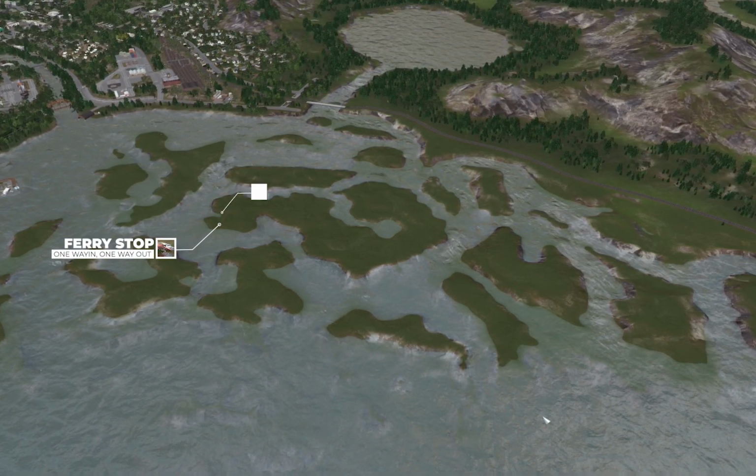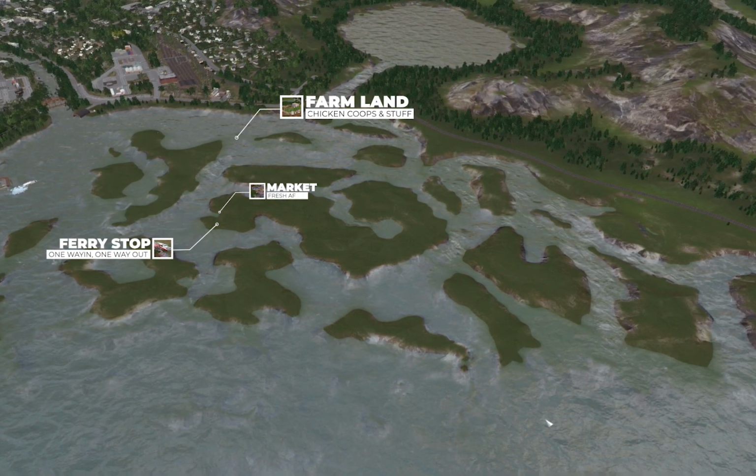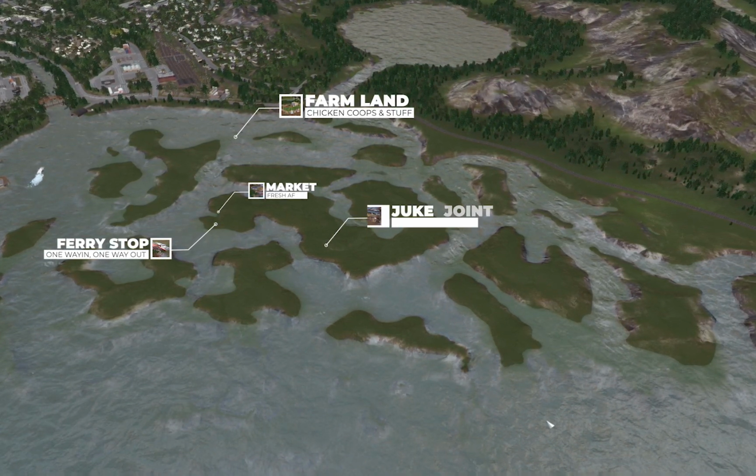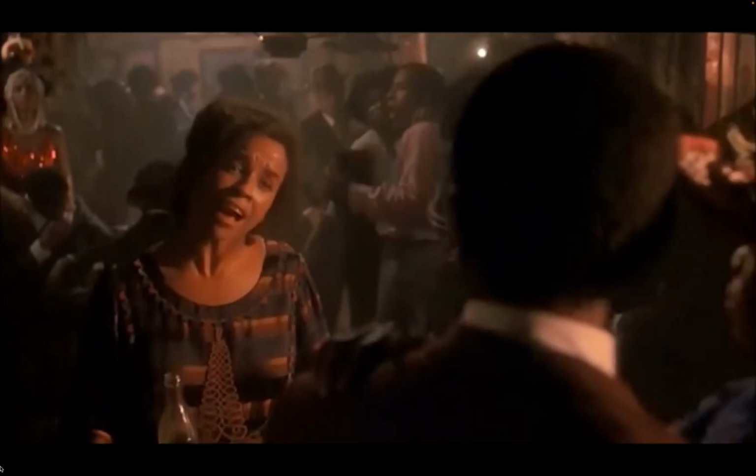So I'm going to start with a ferry stop right here. We're going to build a little market space. Up here, I'm going to make some farmland. Down here in the cut, we're going to make us a little juke joint. Hashtag this here my juke joint. You said this here our juke joint.